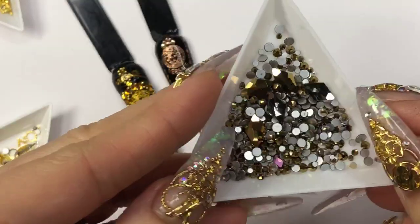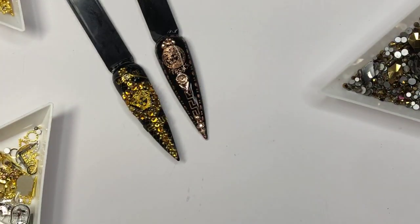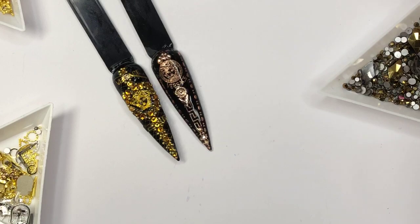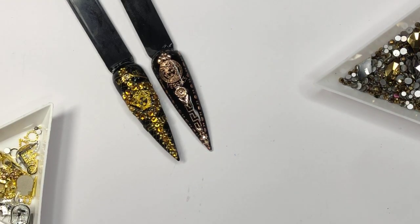I'm going to use this gold crystal and see how it's going to turn out. And I might use some of our... oh, I know what I'm going to do. I have it prepared and then I'll send Sarah the picture. But I really enjoy it every single time we do a live video because we have so many cool ideas that I get an opportunity to share with all of you.